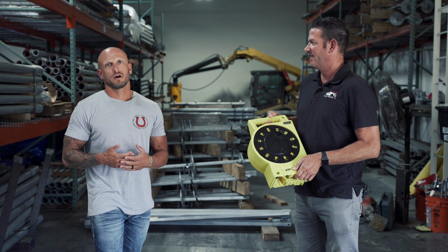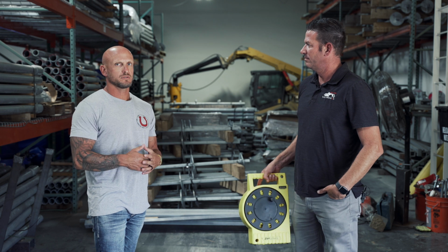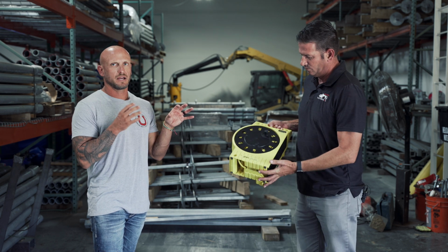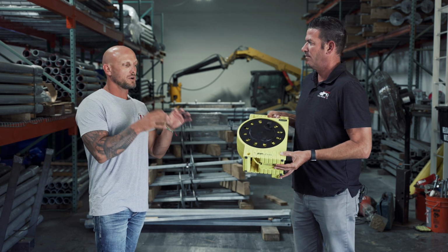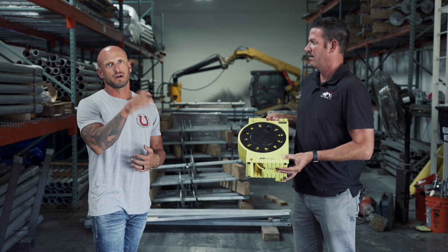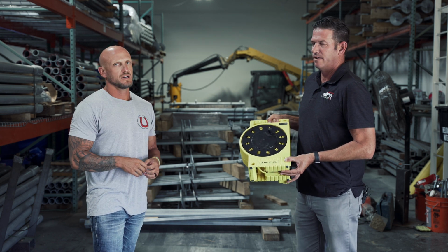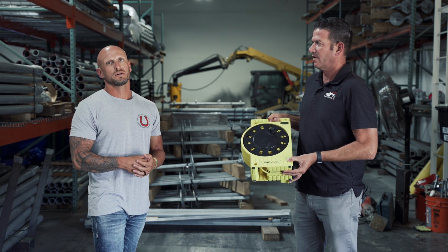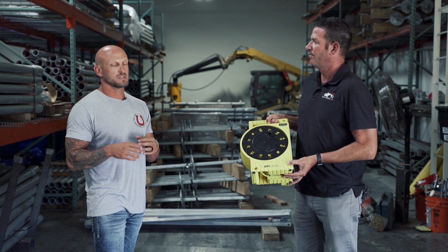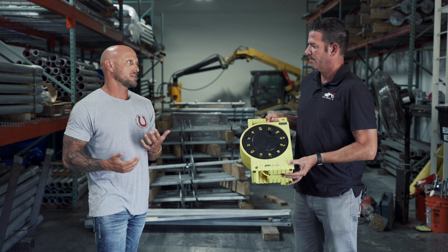So to wrap this one up, make sure you have a company that comes out, whether it's us or somebody else, make sure they give you an actual floor elevation with numbers and measurements, and they're not just eyeballing it saying, oh yeah, it looks like you're having a floor settlement over here or over there. Actually have them put some numbers to it with where it actually is to justify whatever repairs or whatever repairs don't need to be done.